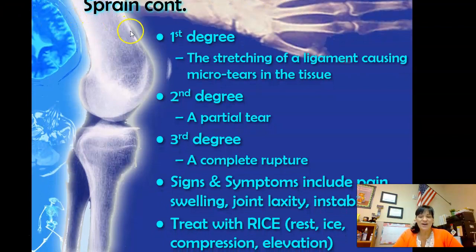Maybe it took. Rest, ice, compression, and elevation. So stay off of it, keep cold on it. Compression is putting a little pressure to it, and then elevation, keeping it up. So if you've got a sprain on your foot, your ankle, you'd want to keep it up on a pillow or something, lay on a bed and keep it up. Okay.